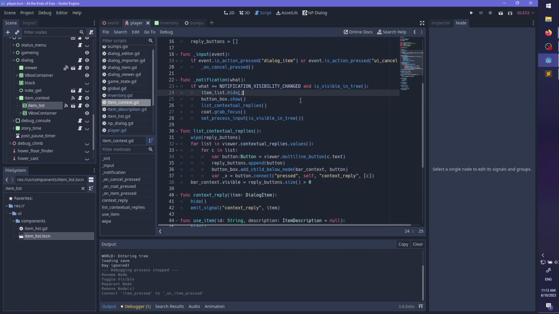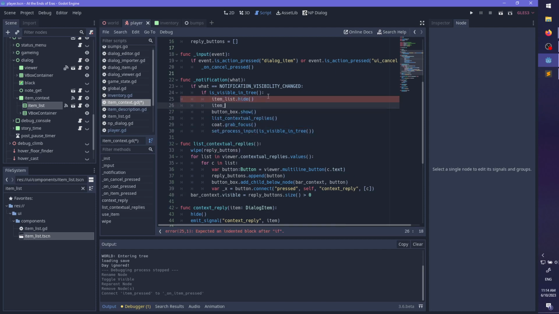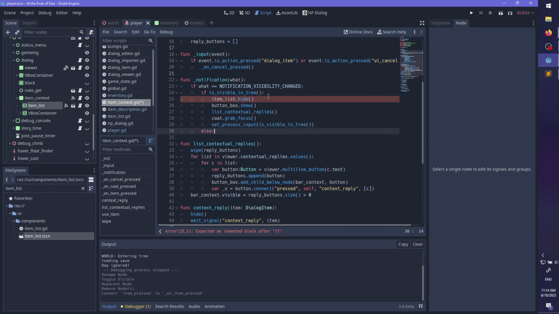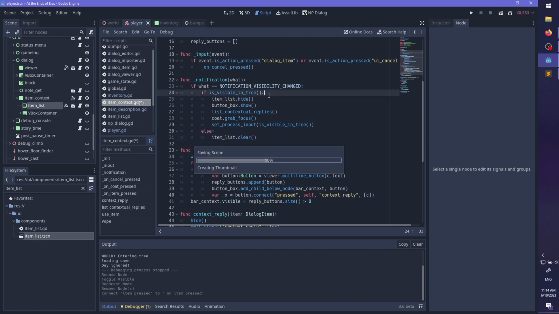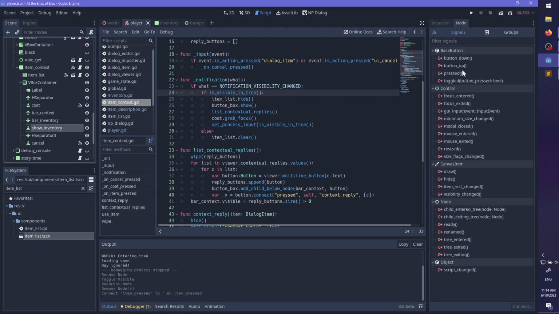Oh, and we also need to do, so let's do, if is visible in tree, item list.hide, item, and then I guess else list.clear. So I guess we need to generate the item list at the, let's do this.